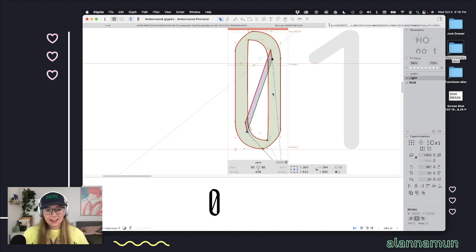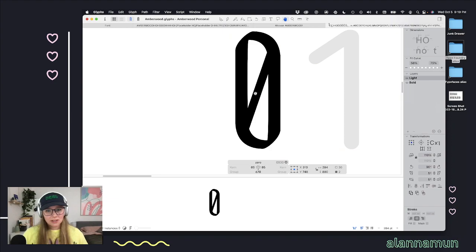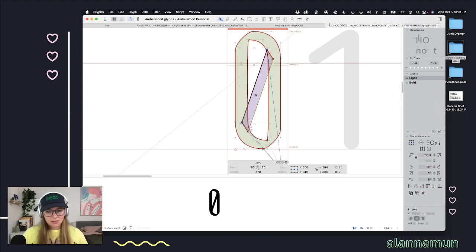All right, look at that, all skinny. This would be clearly a zero. I just don't know if we want that to be the default. Right? Let's see here.